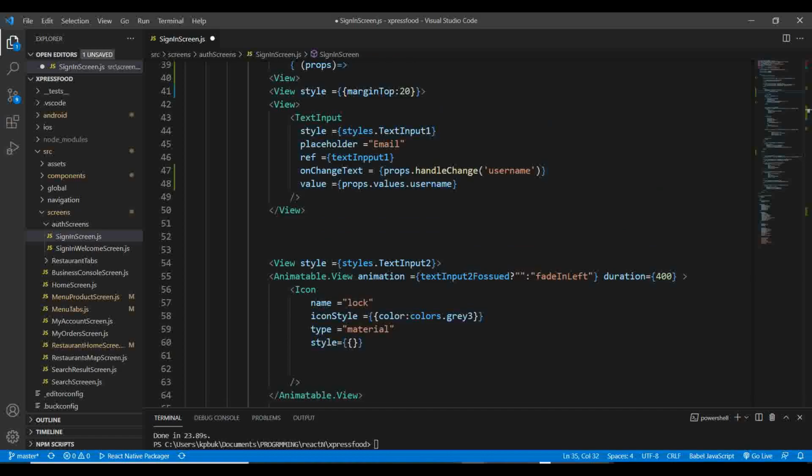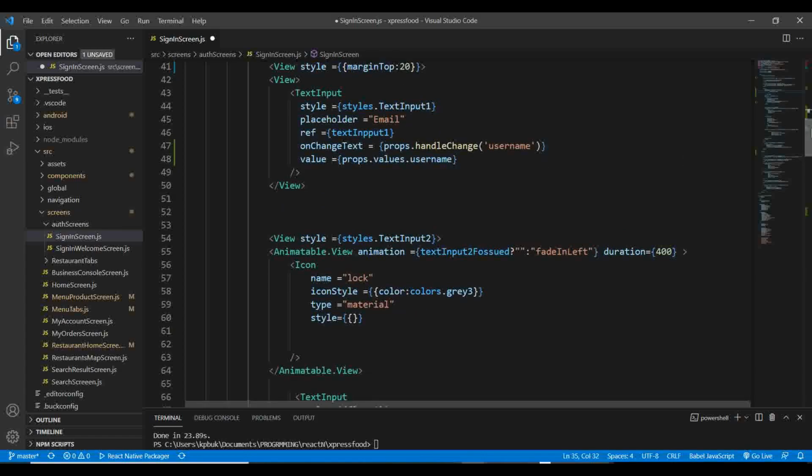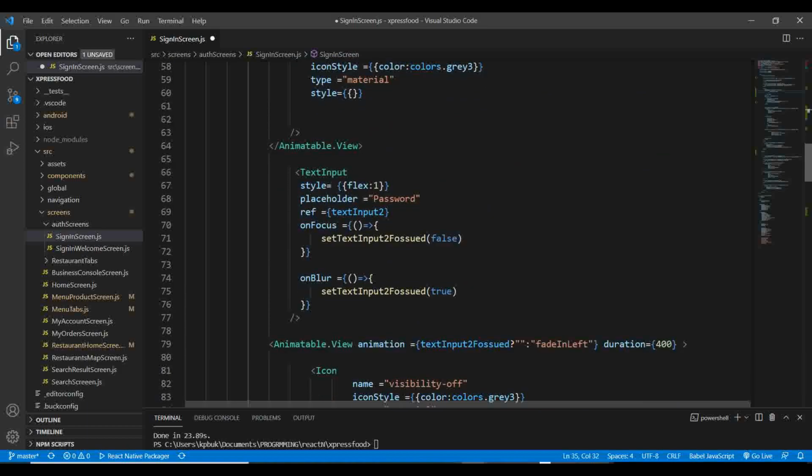And we're going to do the same for the password. Here's the password.